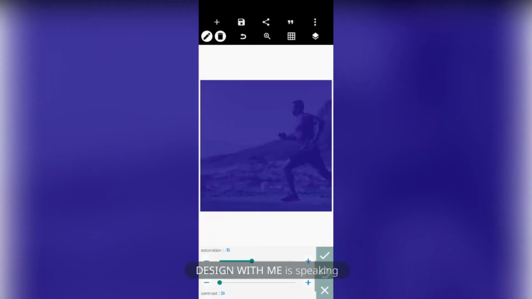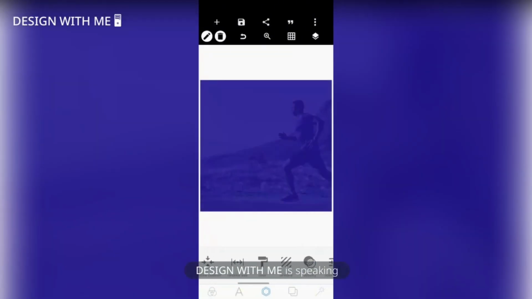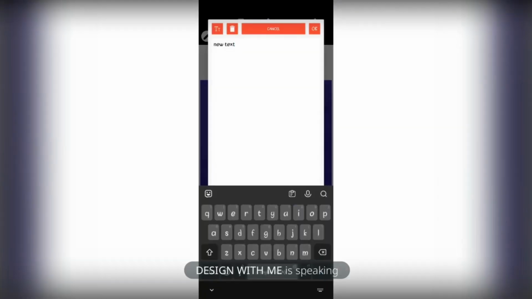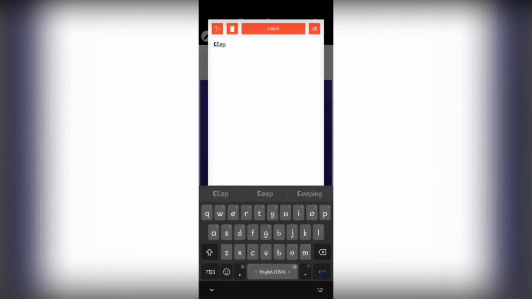Let's keep it low like that. Okay, then you can go back to opacity once you reduce it a bit, or you can push it. And see what I just did with opacity and a little bit of color filter, trying to reduce the background. Then you can just find any text and supplement the guy's picture. So something like this, and keep running.